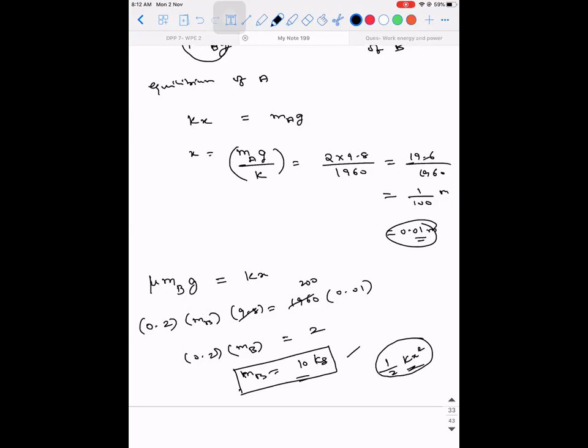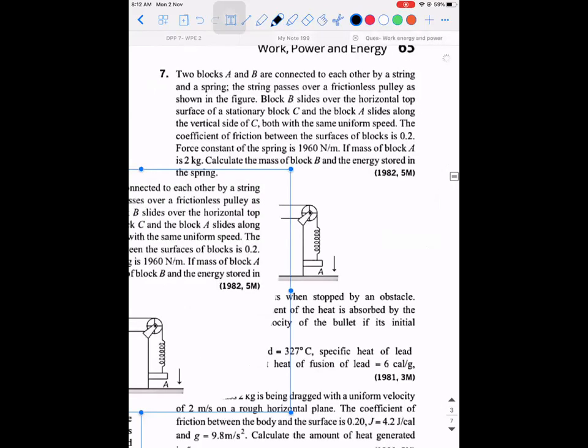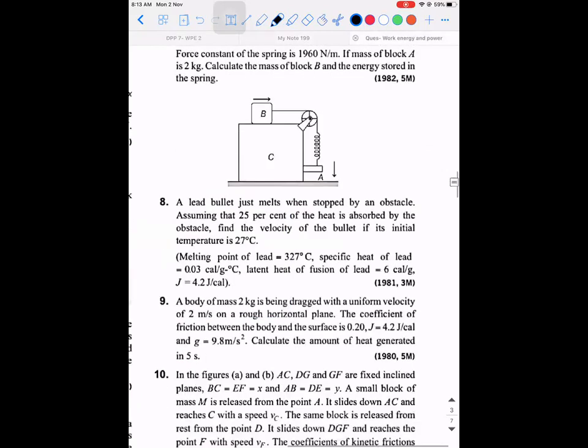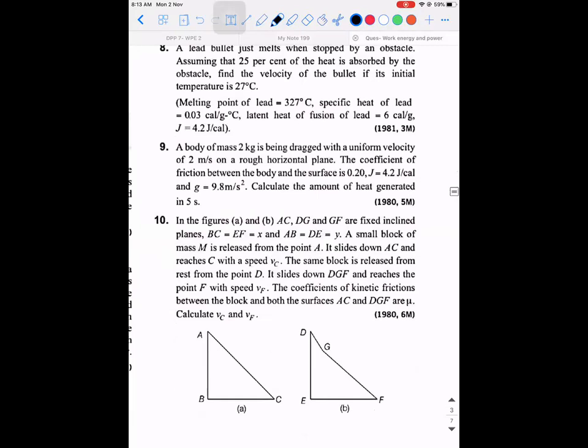Okay. So before I do the next question, tell me one thing. Do you guys remember the concept of specific heat capacity, latent heat and all? Do you remember that? If not, we can skip that and do it at a later time. Since no response, I assume that you're not confident.